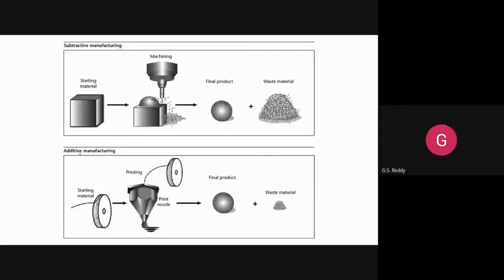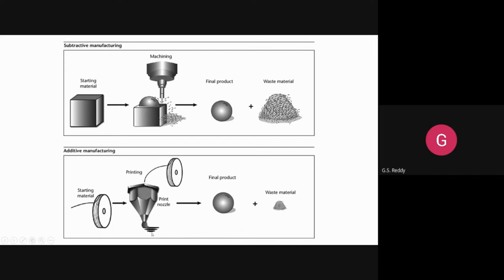This slide is not really for you, since you are all faculty members. It is probably useful only when showing students, but just for the sake of it, let us spend half a minute. Here you see on the top subtractive manufacturing, and at the bottom additive manufacturing. If somebody wants to produce a spherical ball, you start with a bigger material and machine it, and we are going to waste a heap of material. And where is additive manufacturing? You take the starting material in the form of wire, let us say, and then through a welding process, you build up layers.